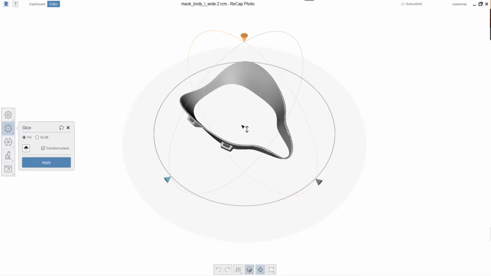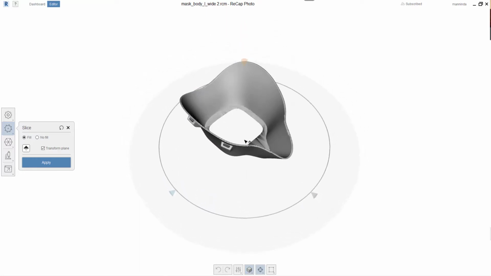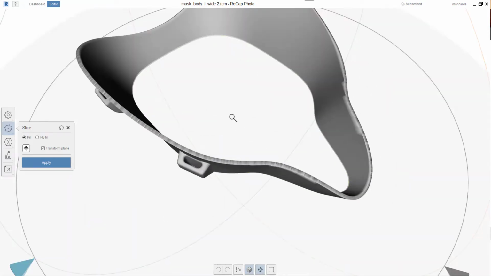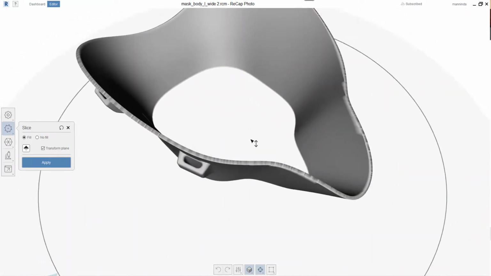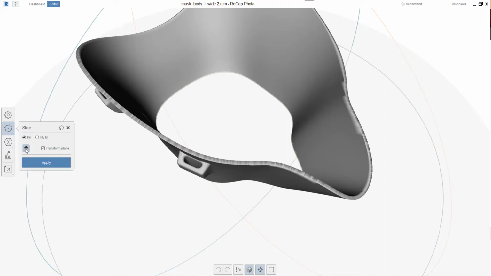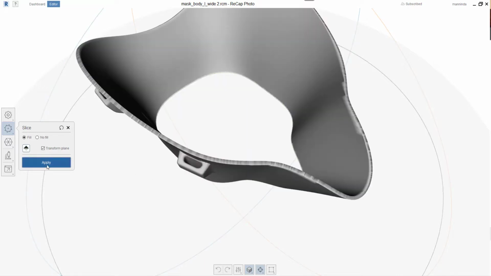The other thing we can do is move that vertically, perpendicular to the plane itself. So just left clicking and dragging, we can move that up and down as far as we want to very easily. There's no dimensional measurement there, it is just a feel thing. So what I'm going to do is zoom in. I'm going to then scroll or move this down until I just see that first layer disappear. So there we go. My slice plane is going to slice off this top section and retain it. Alternatively, I can flip it and it will retain just the bottom. So flipping it back, that's what I want because I've already got the bottom elsewhere.